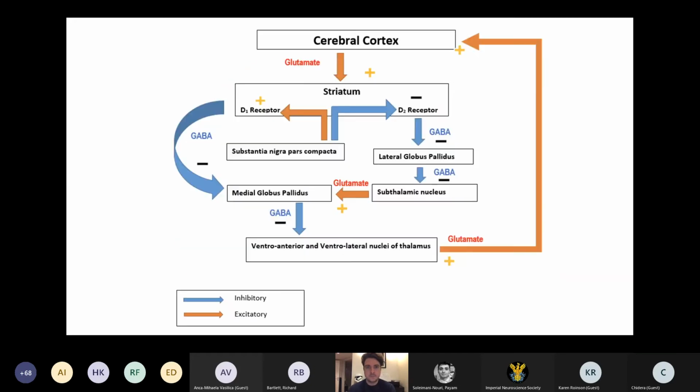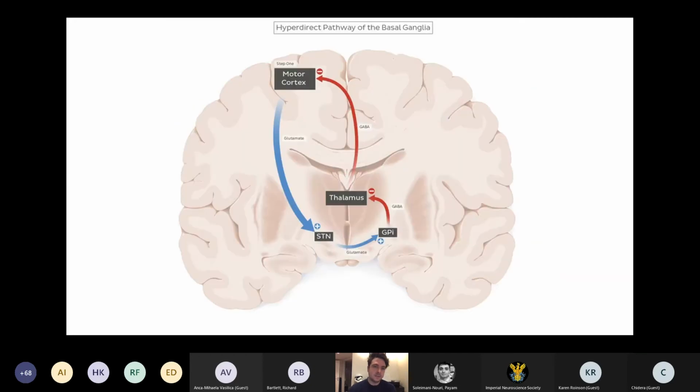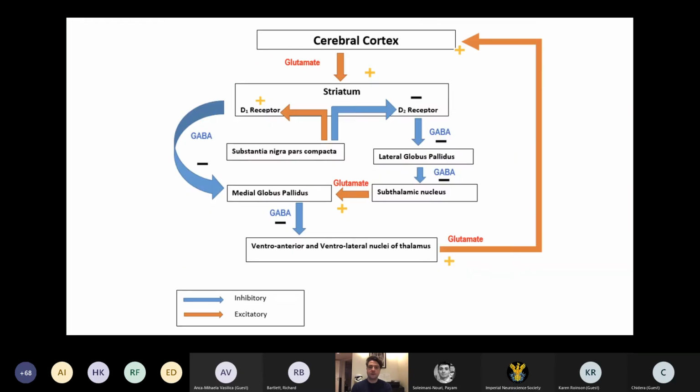Okay. For those of you who do not like that kind of setup, i.e. looking at it from a cross-sectional view, I know that does not suit everyone's way of learning. We have this way, which is actually the way I was taught it in med school initially. And for some people, this will be a far more visual and easy way to learn something.